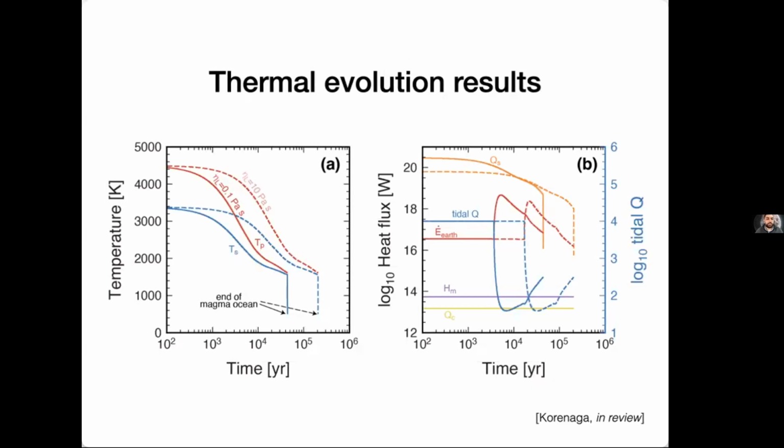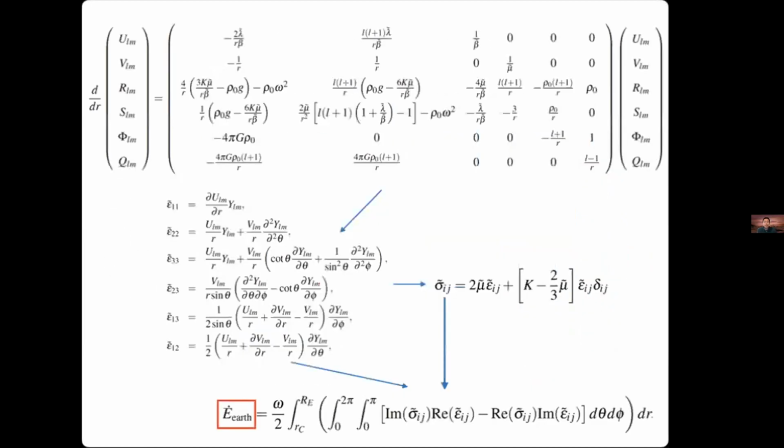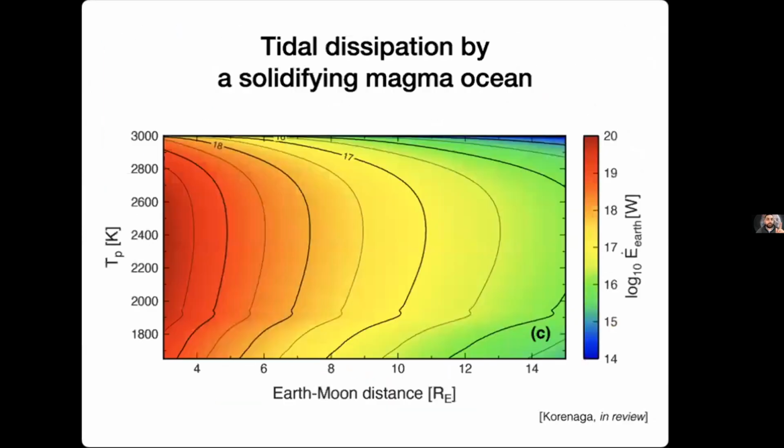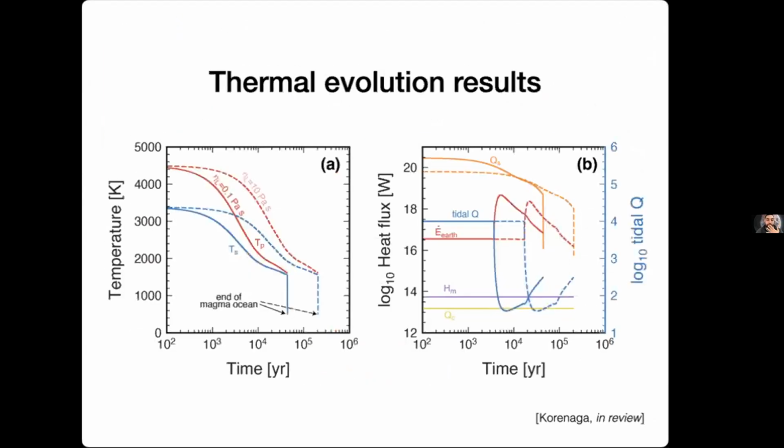Can I comment or ask a question on that? Yeah, sure. Just a very naive question, because I've never dealt with magma ocean. How do you compute dissipation from magma ocean? Like this one. Considering the solid case, the solid limit, I mean. We have a melt fraction, and if it is greater than critical, it's liquid. So we have a liquid layer and a solid layer. This equation is for the solid one. So for liquid, we don't have any dissipation. And actually, that was exactly my question. Why are you saying you don't have any dissipation in the liquid?